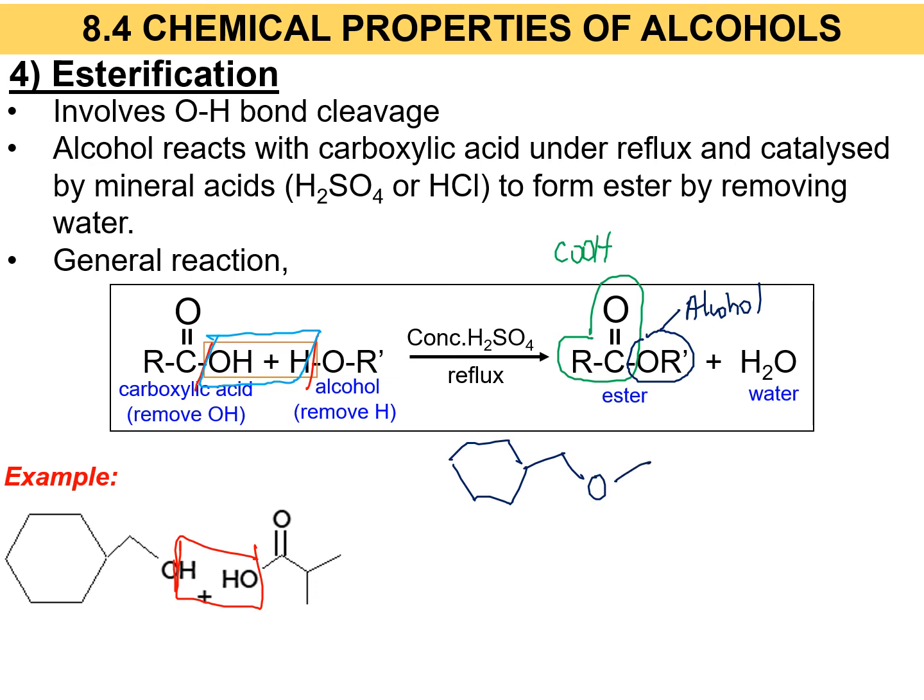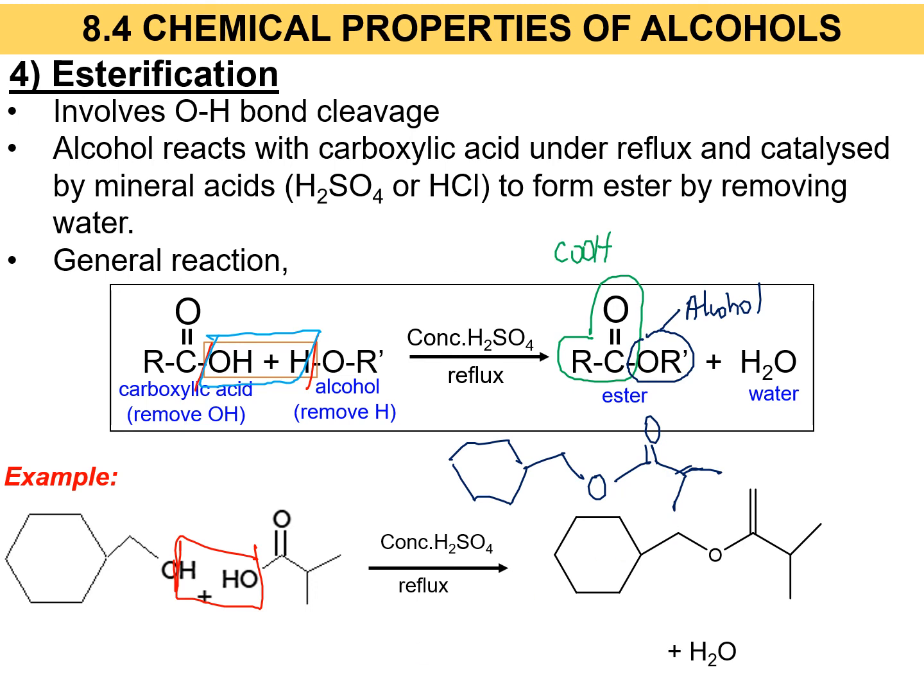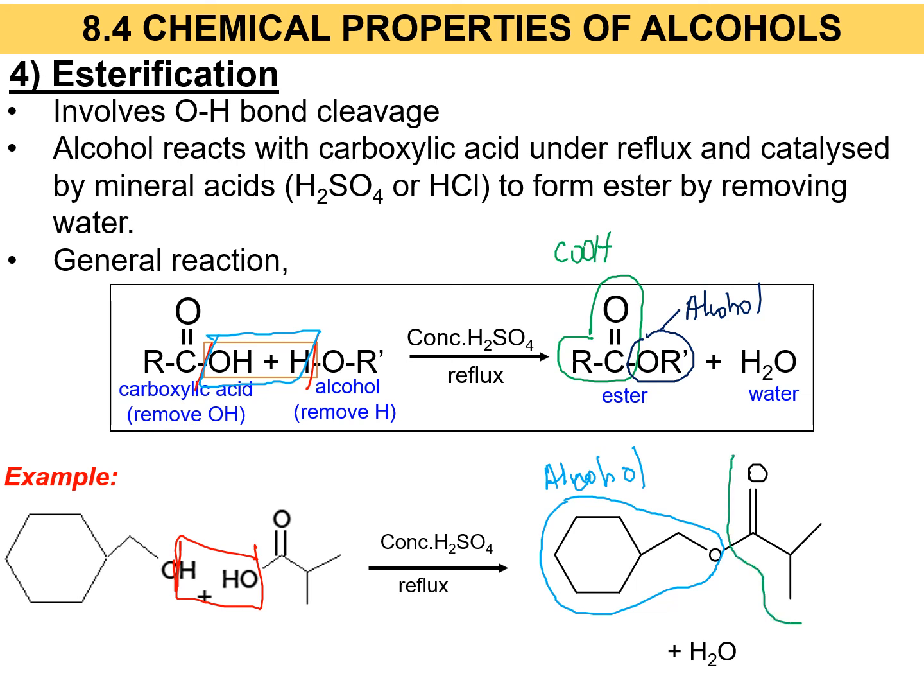Okay, oxygen, lepas tu double bond O. Dia akan look something like this. Okay, so kalau tak percaya, let's look at the answer. Yep, it is. It looks like that. Okay, where daripada cyclohexane sampailah ke oksigen ni, this part comes from the alcohol, and daripada C double bond O, C CH3 ni it comes from the carboxylic acid. Okay, so actually this part it comes from the alcohol. Okay, and then this part it belongs to the carboxylic acid, and the side product ialah water.